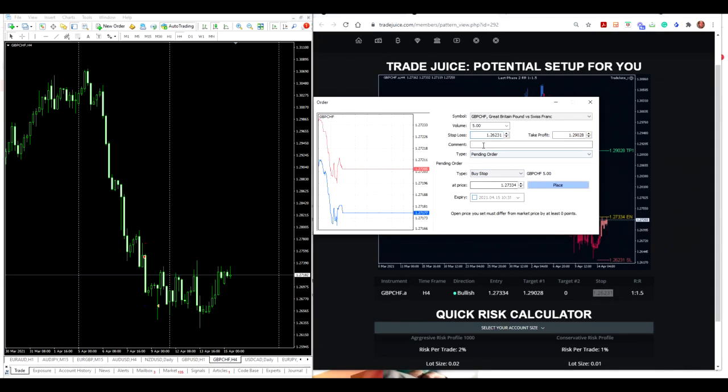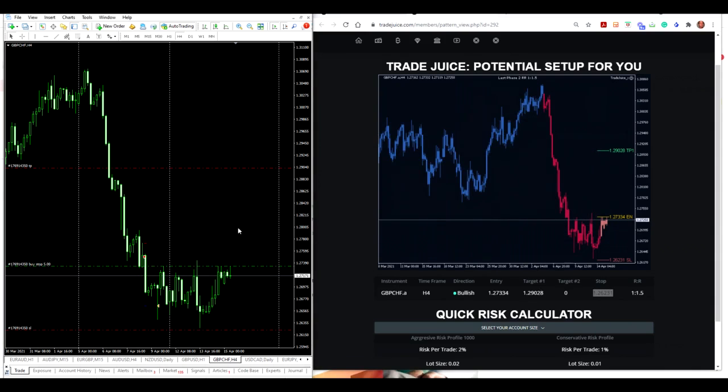Take profit target here, and it'll trigger my entry at the area. The price is currently here. Once it moves up and touches the entry point there, I'll be in the trade. The trade will be triggered. Stop loss is set here, and my take profit target up here. I'll be back to monitor this for you.